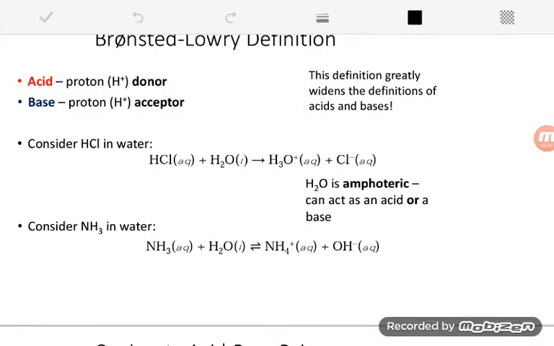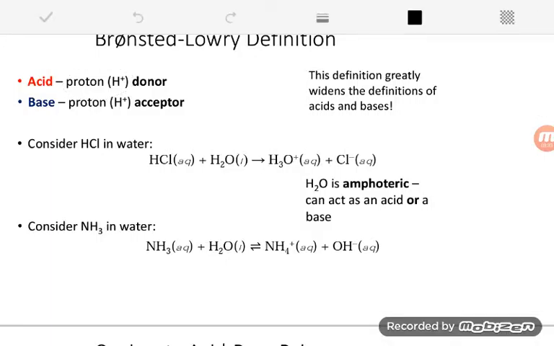In the Bronsted-Lowry definition, we instead just think about that transfer of an H+. So an acid is an H+ or proton donor, whereas a base is a proton or H+ acceptor. And the reason these two terms, proton or H+, are interchangeable is because hydrogen only has one proton and one electron normally. He does not have any neutrons. So when you form H+, you literally just have a proton left. So we just refer to him as a proton.